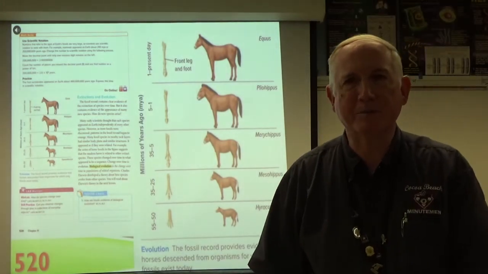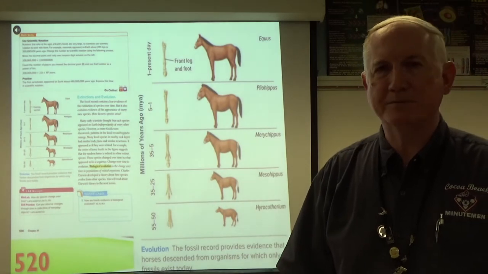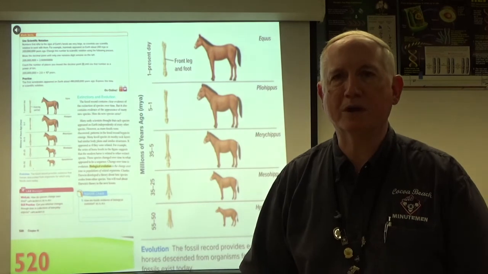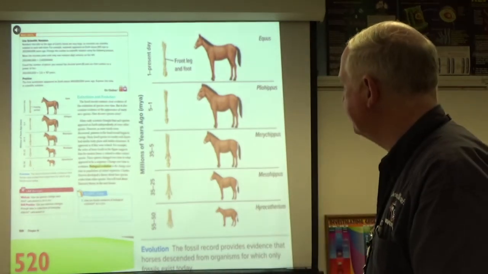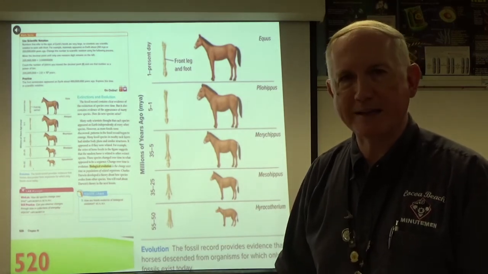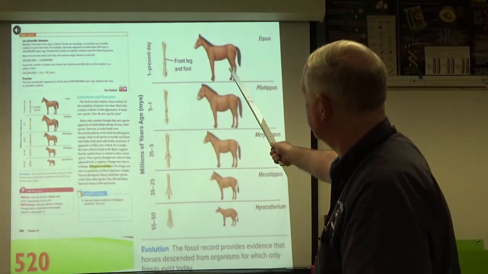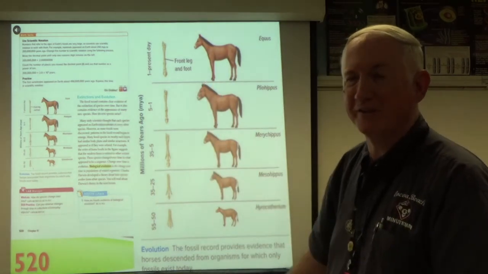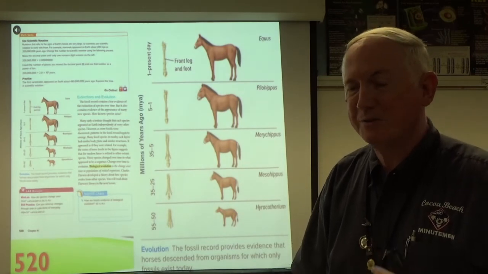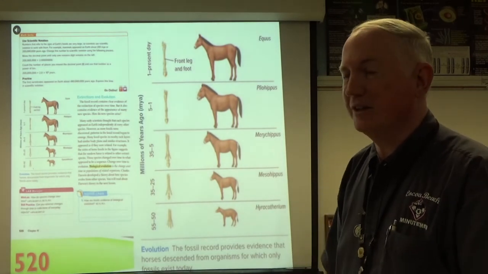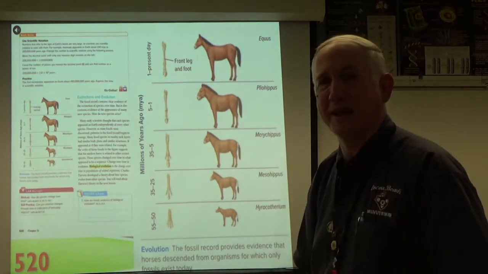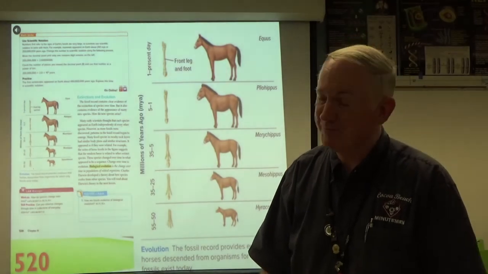The Propaleotherium, the little horse, survived well in the jungle, foraging on the forest floor for what was available. But as the climate dried out, the forest diminished and more grassland appeared. This creature is able to handle the grasslands very, very well. The ability to be up high and see, to eat the grass, and to run away from predators, and to exist in large herds. All of those things gave the horse an excellent chance of survival, and of course they're still around today.